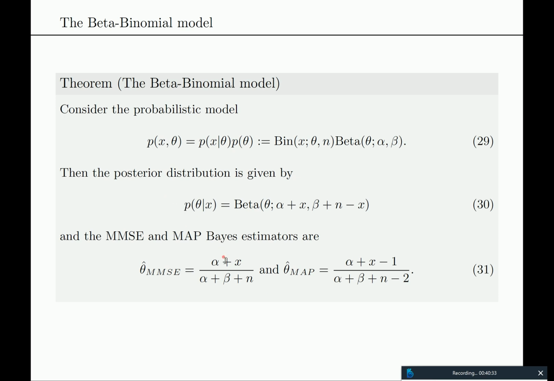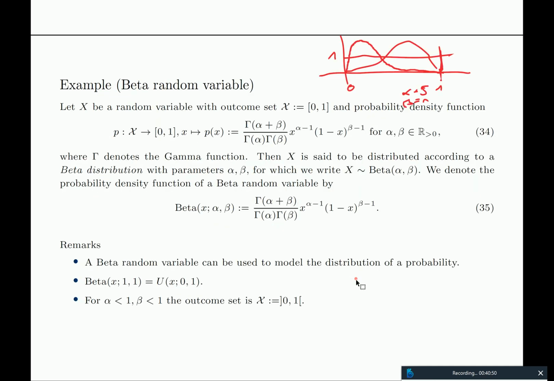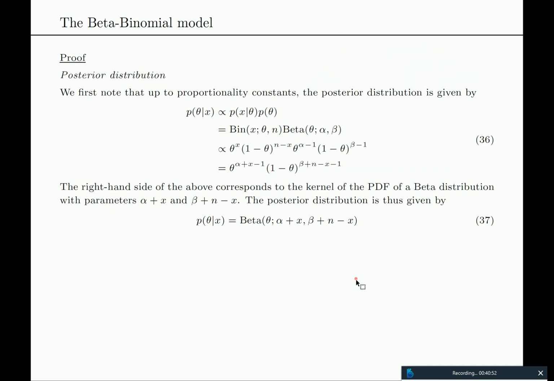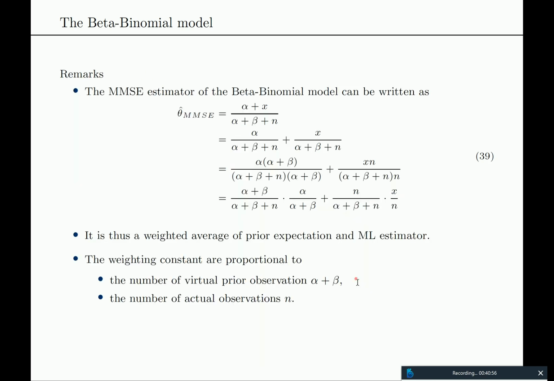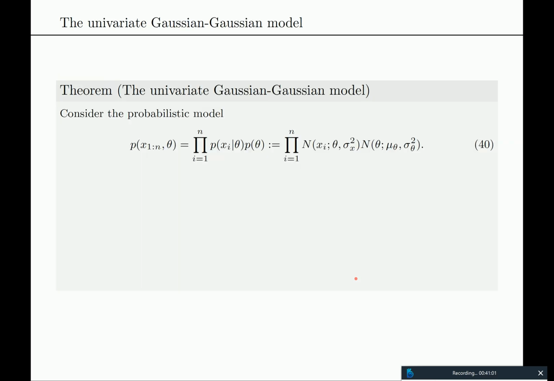Based on this posterior distribution, you can evaluate the posterior expected value based on the properties of the beta distribution, and the MAP estimator also based on this. The good thing is I'm running out of time, and this is good because this means that we can discuss the proofs which are included here in the Übung, and that should be fairly straightforward because it's all there.